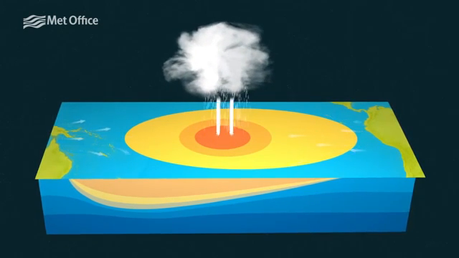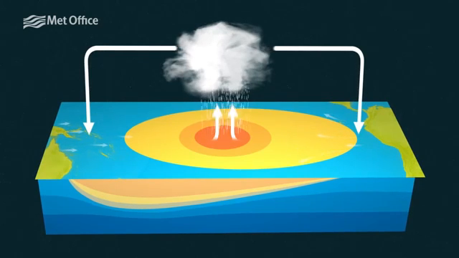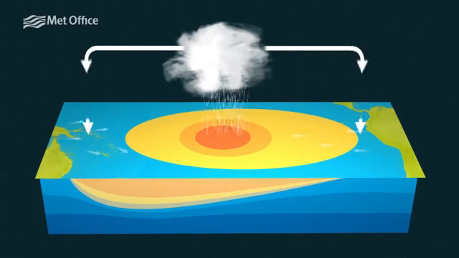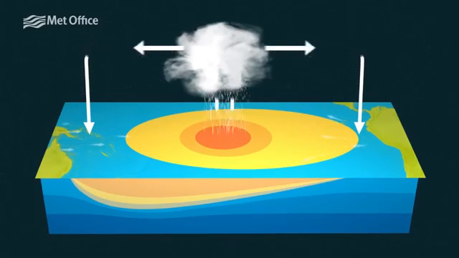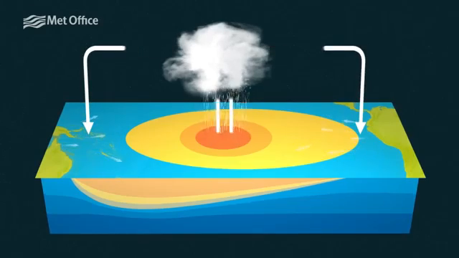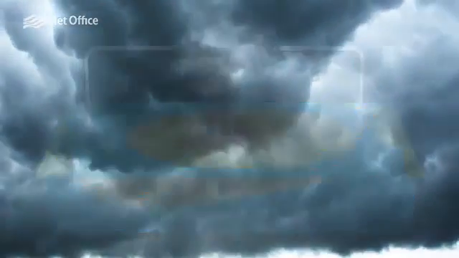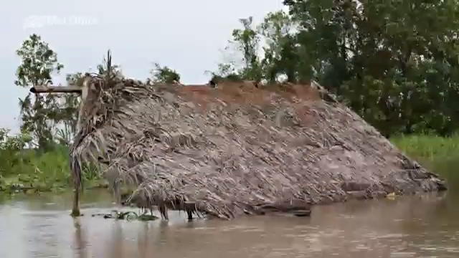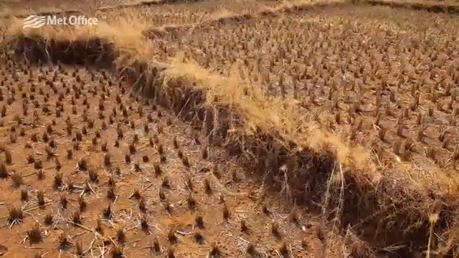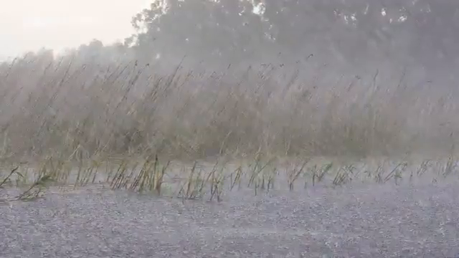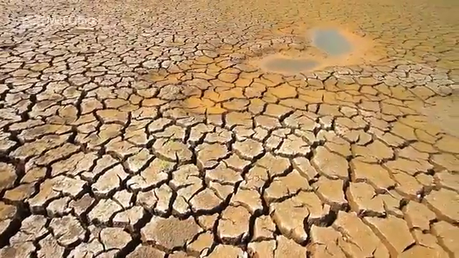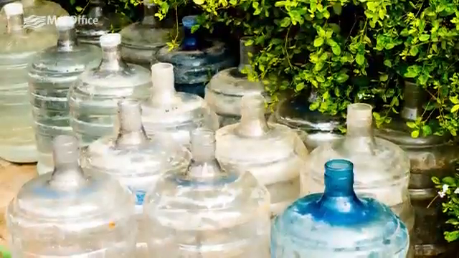This changes rainfall patterns over the equatorial Pacific, as well as the large-scale wind patterns. It's this change in winds which has a knock-on effect, changing temperature and rainfall in locations around the world. The main impacts are around the tropics, where you see an increase in the risk of floods in Peru and droughts in Indonesia, India, and parts of Brazil. But virtually wherever you are in the world, El Niño has the potential to affect you directly via the weather or indirectly via socio-economic impacts.